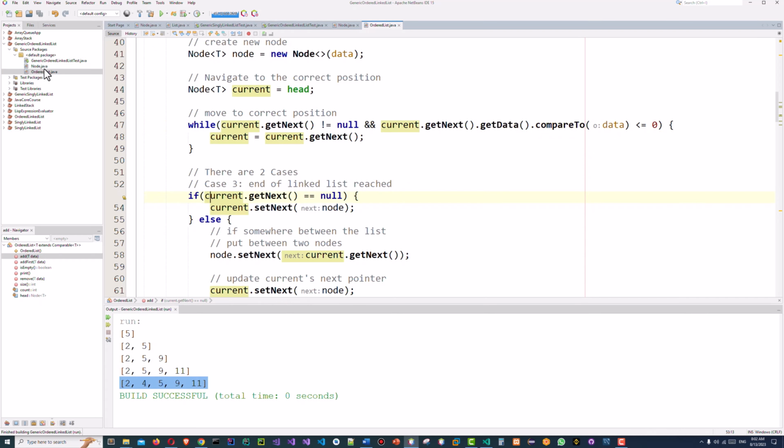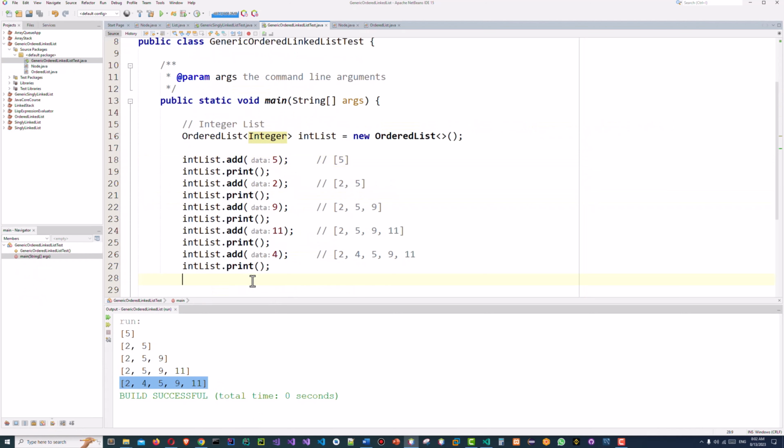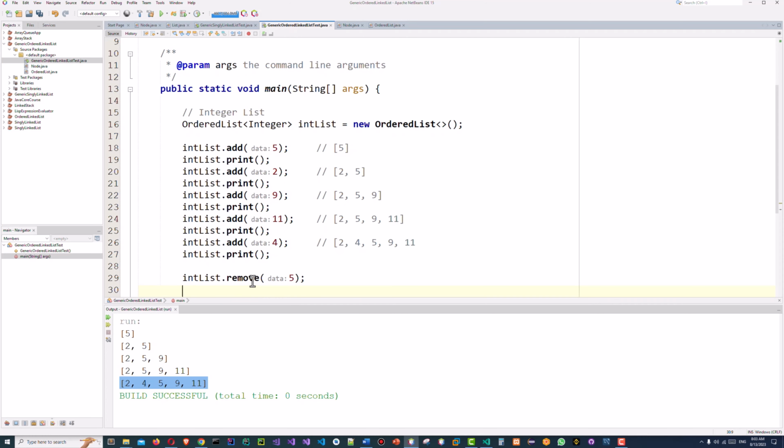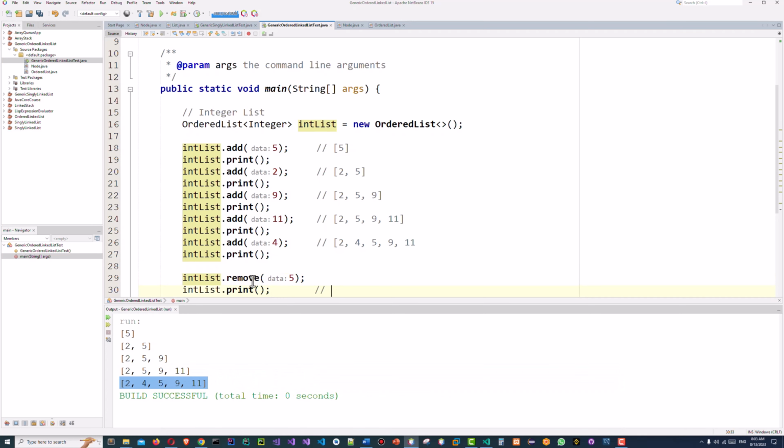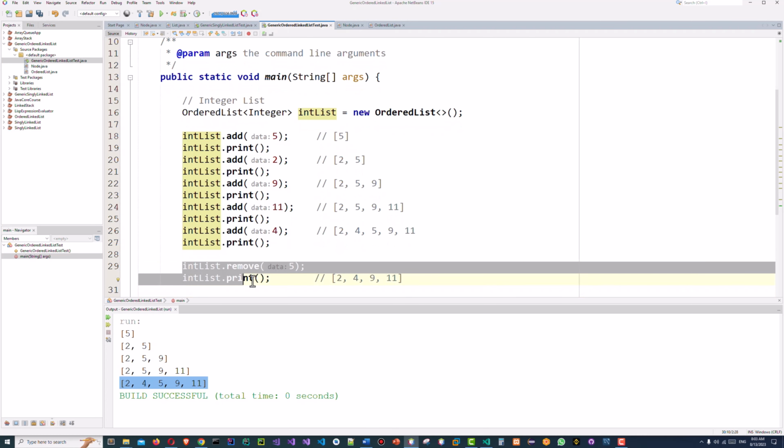Now the remove function. Int list dot remove. Let's say we remove from the middle. So the list should be 2, 4, 9 and 11, and let's copy.